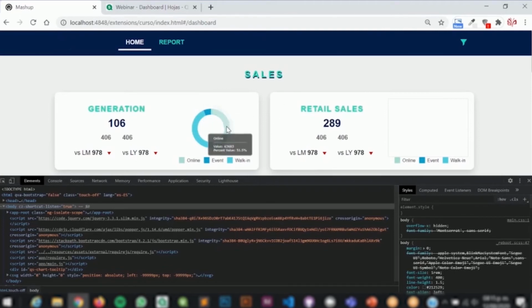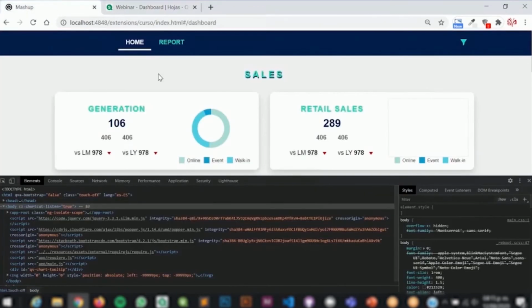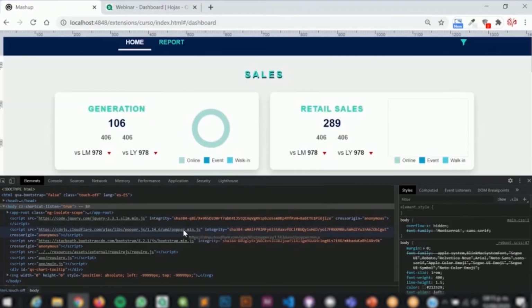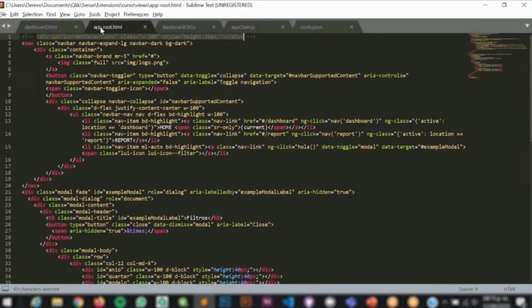Okay, so this is just an object in its original form. Really, we haven't done a lot. I'm gonna add this selection filter bar up here, just so we can see that it's actually making the selection it says it is. So I'm gonna go back to my HTML, and I have it right here in our app root.